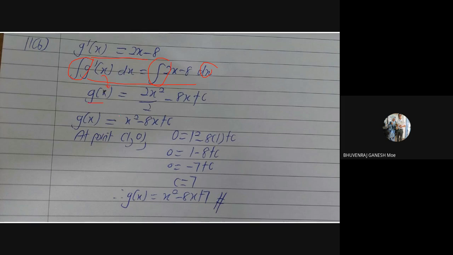Okay, bila kamu kamilkan G prime X. So, again, pengamilan proses biasa. Kalau X ni kuasa 1, 1 tambah 1 dapat 2, bahagi 2. And then minus, you don't have X here. So, you add an X. Okay? Bila kamu tak nampak apa-apa X kat sini, kamu tambah je X when you do integration. When you don't see X here, just add an X. And then don't forget, guys, the most important part, plus C. Sebab pengamilan tak tentu, indefinite integral. Okay, so you'll get this.